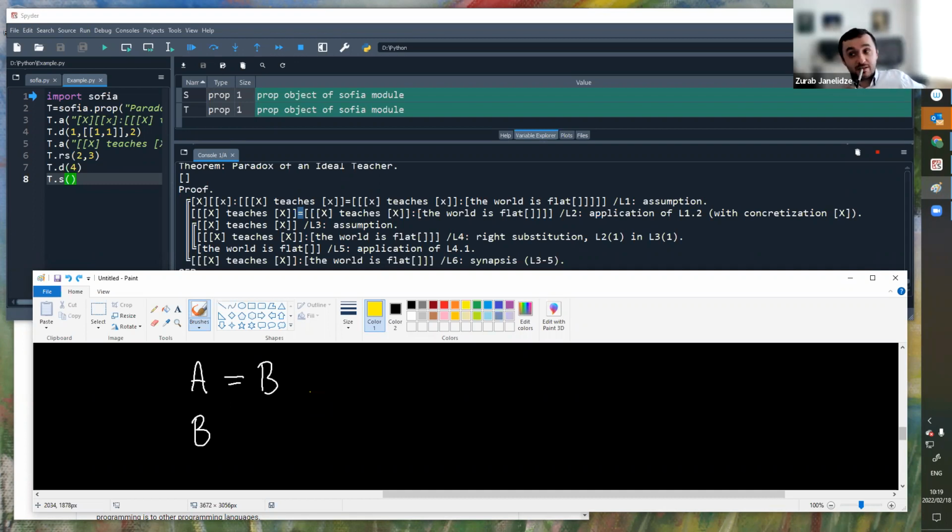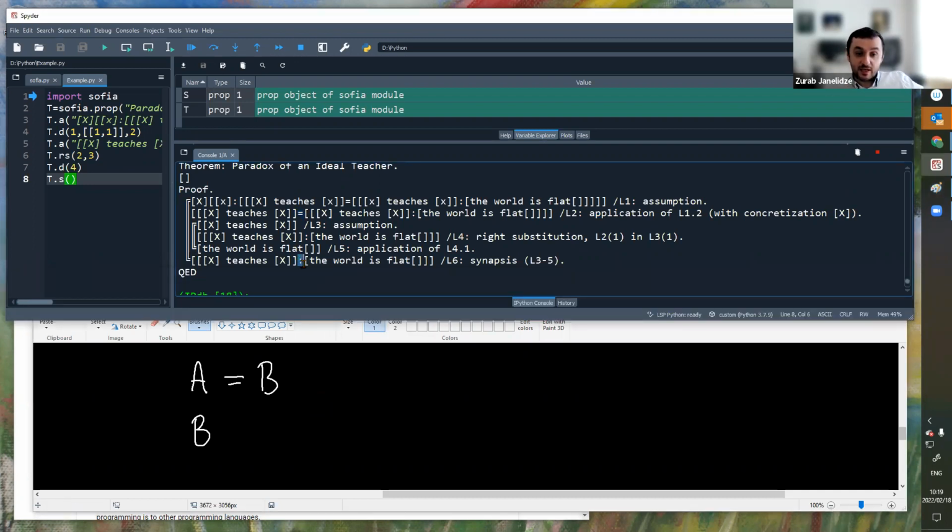We can't use the deduction rule because the deduction rule applies to implication, whereas here we have equality. So deduction rule is not possible. Clearly, assumption rule would not be possible. We don't want to assume anything. We want to conclude something. What are we left with? Well, synopsis doesn't make sense because we're not stepping out of any assumption block.